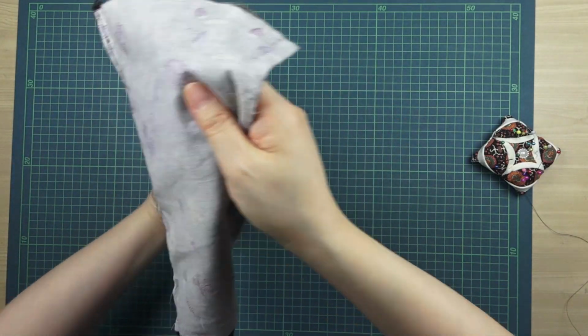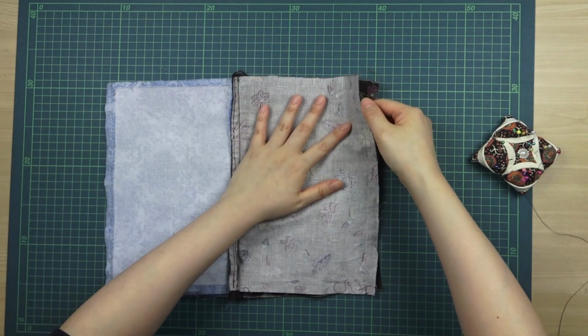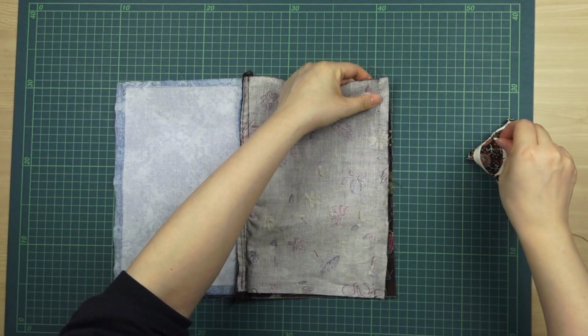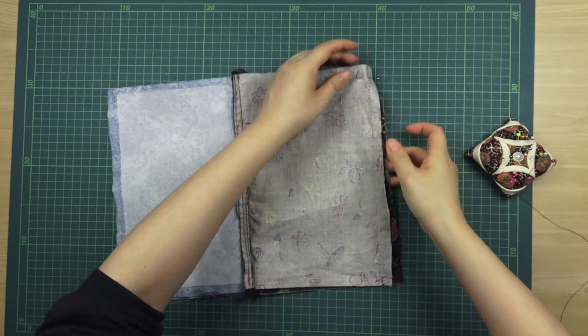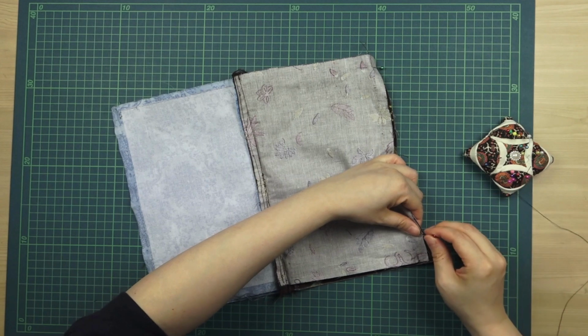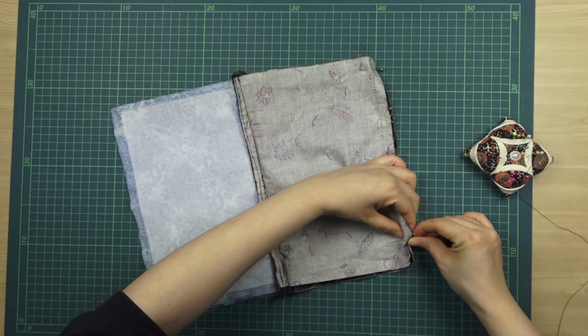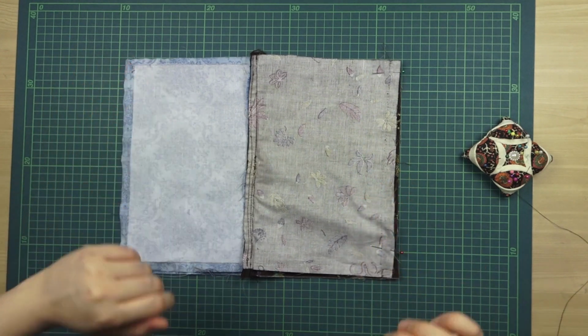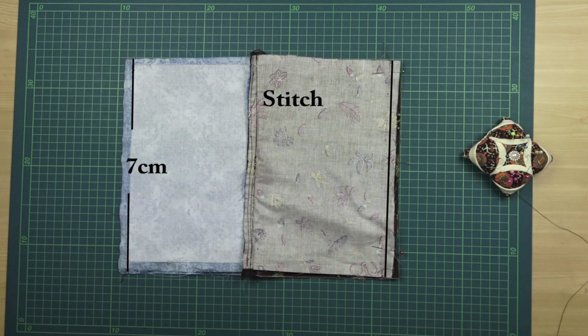Now put the main fabric right sides together. So now put also the lining right sides together and pin. Now stitch along the line except the opening.